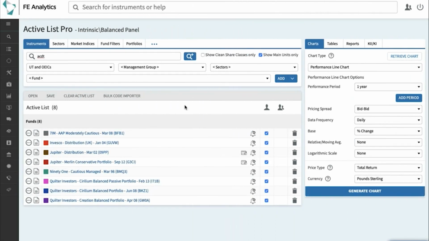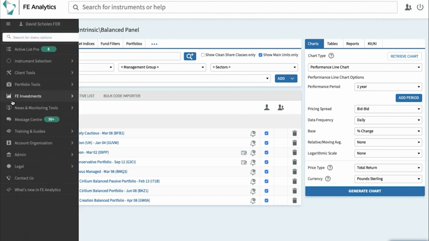So coming back to the main screen, the next scenario is when I want to set up an alert on lots of funds rather than just one at a time. So I've got maybe my balanced funds over here on the left-hand side. There's 8 of them, and theoretically I could hit that little bell icon next to each one and manually set up the alert for each fund.